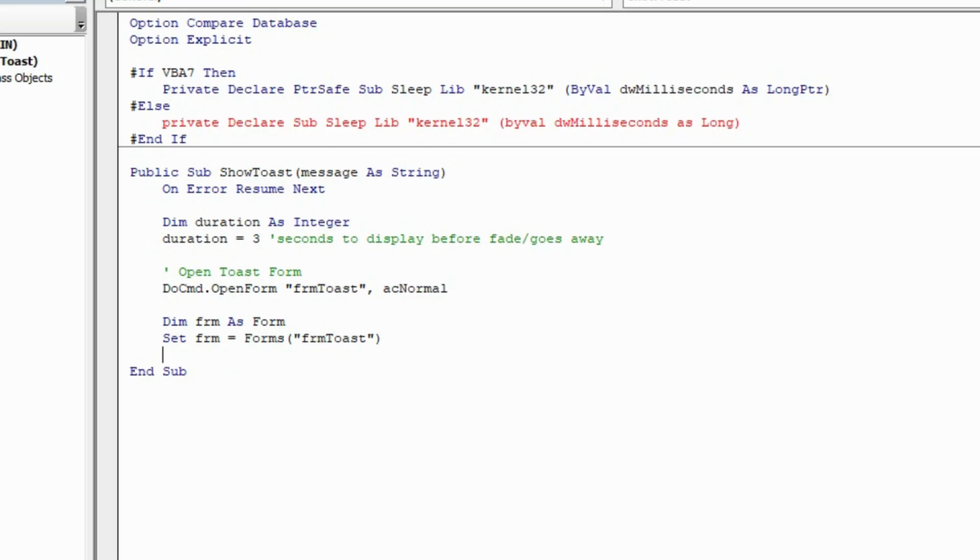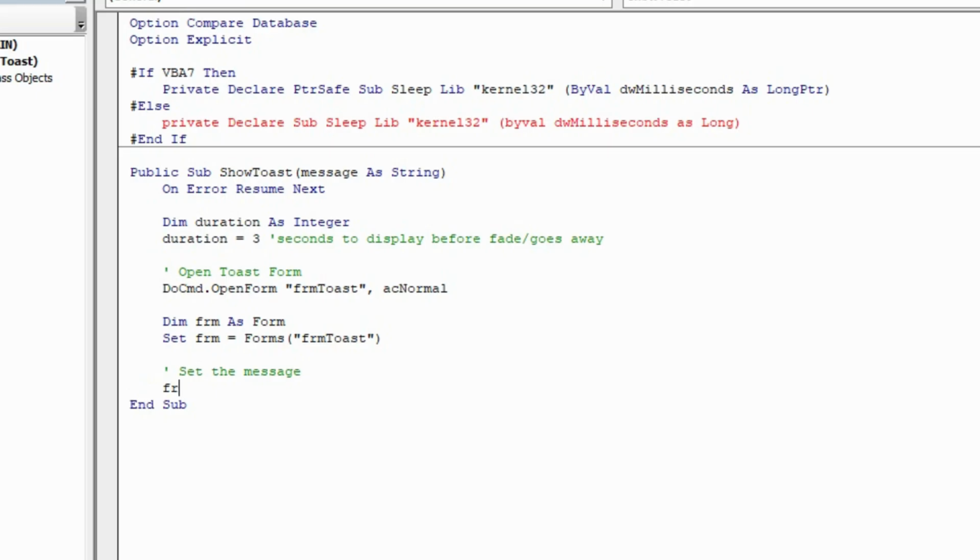All right, so now this is where we are going to set our message. Because remember when we created the toast form, we added a label and we gave it a name. So we have to make sure we link the message that we enter to where we want it to appear. We link it to the frmToast form. So here, let me add a comment, set the message.